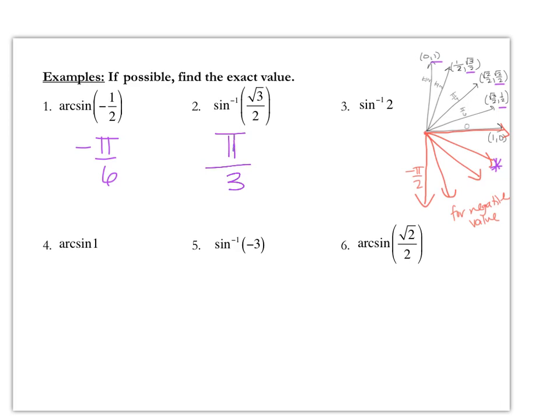Now if you look at number 3, we're trying to find the inverse sine of 2. If we look at those outside values, we don't get 2. And if you remember, when we graph, sine goes intercept, max, intercept, min, intercept. It only is going to go up to 1 and then go down to -1. So this x value has to be between -1 and 1, and this is not. So there's no answer here. This is not in the domain.